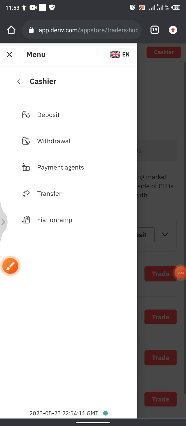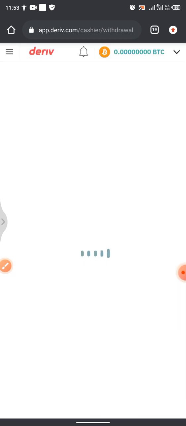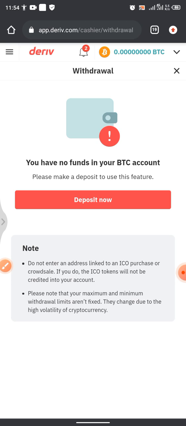Once you click on the withdraw button, it will direct you to a page where you can withdraw with your credit or debit card, and with cryptocurrency as well, and you can also withdraw with the payment agent and some others. Now it doesn't show this to me because I don't have any funds on my account.